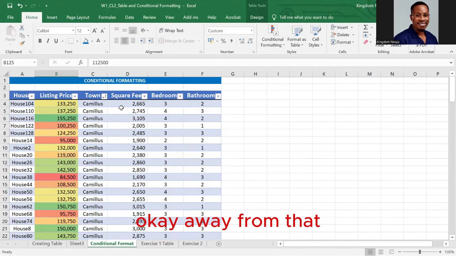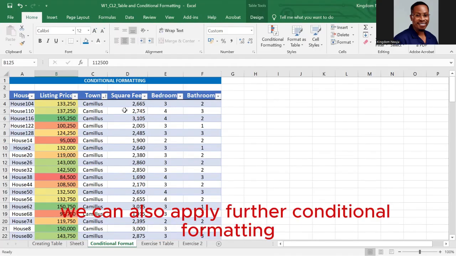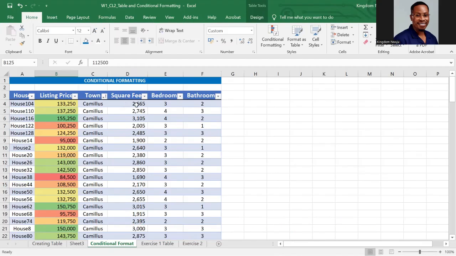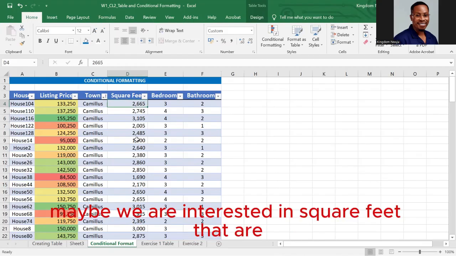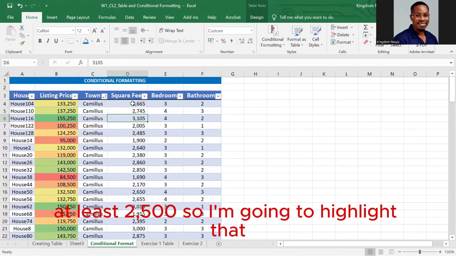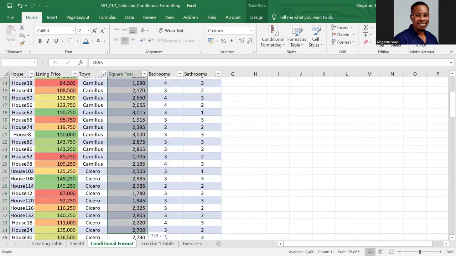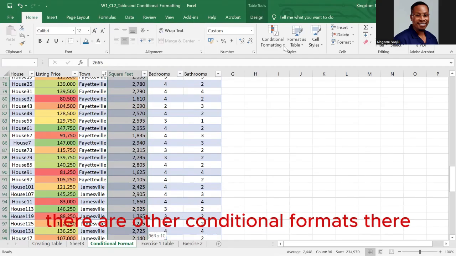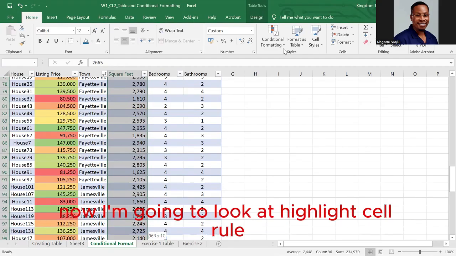Okay, away from that, we can also apply further conditional formatting. Let's look at these square feet. Maybe we're interested in square feet that are at least 2,500. So I'm going to highlight that. And now that we're using color, we can remain consistent. There are other conditional formats there. Now I am going to look at highlight cell rule.